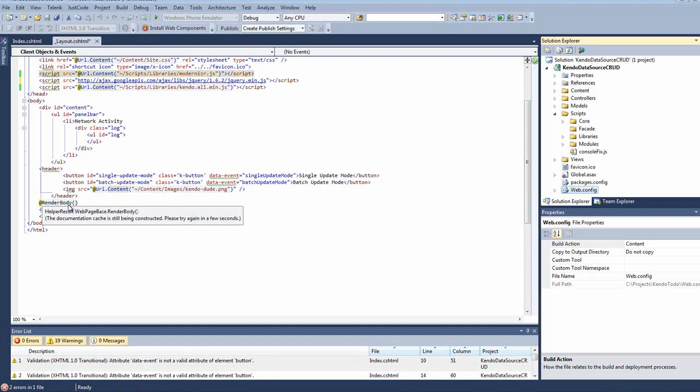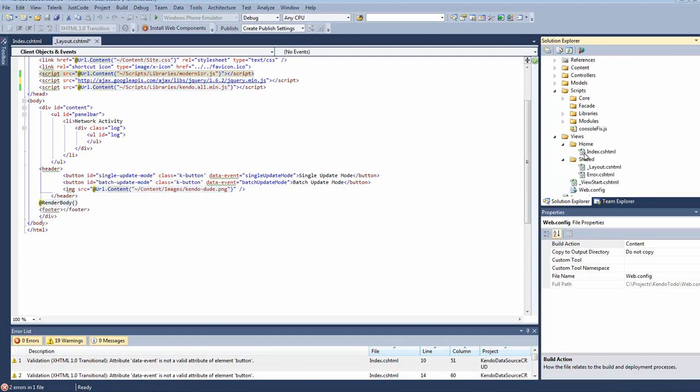This render body that I just talked about is actually going to load up this index. So to give you a quick primer on MVC and how this works, when the app's loaded up, it's going to have a starting point and it's going to visit this home controller. This home controller is basically just going to say, load up this page right here. So it's going to load up the master, render the body, and the body is going to be this index page here.